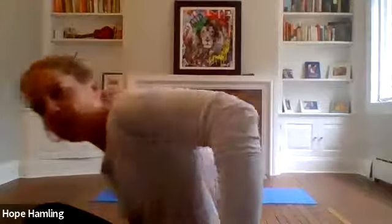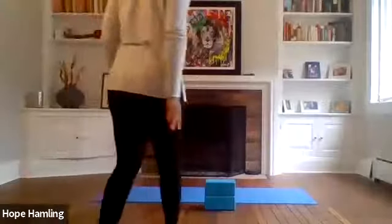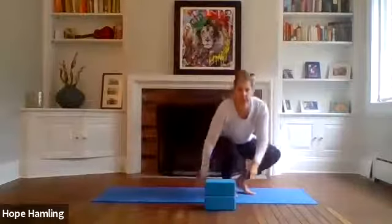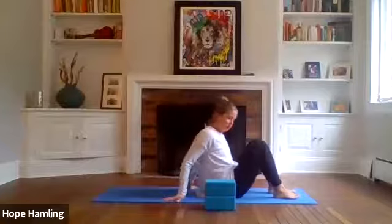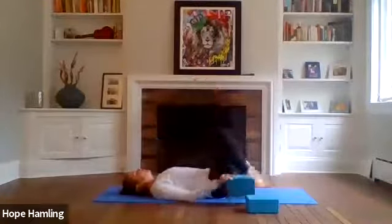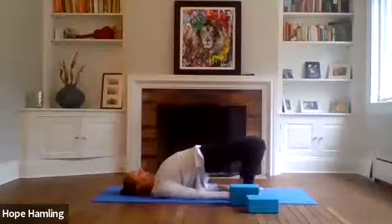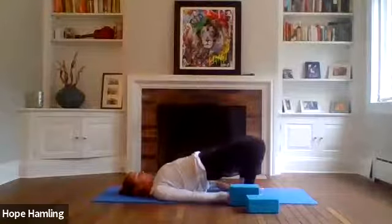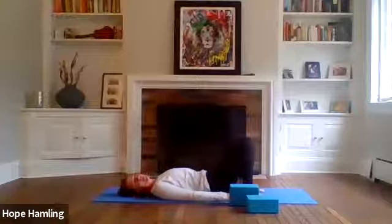So this time when you come up, if you want to add interlacing your hands behind your back, if that feels okay, you can open up across the chest a little bit more. Coming into more of a traditional bridge pose. And then go ahead and release, come back down. We've got a couple more variations.